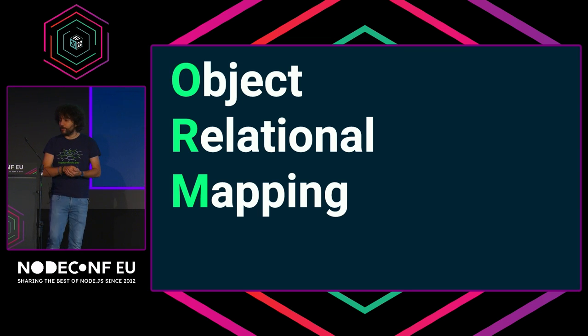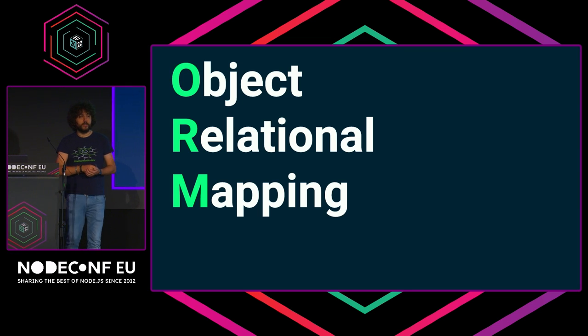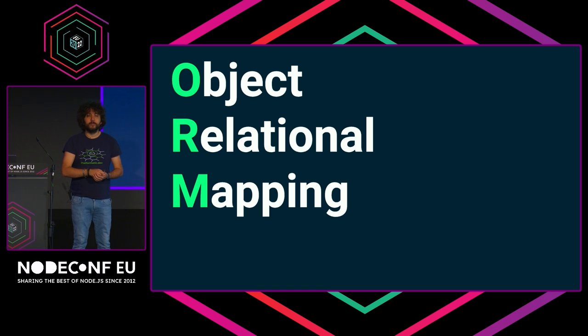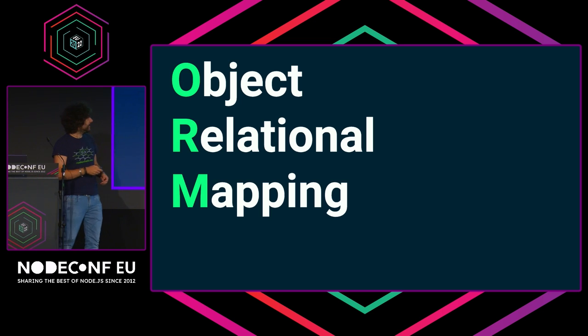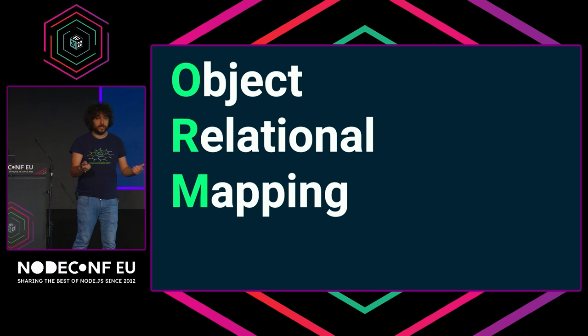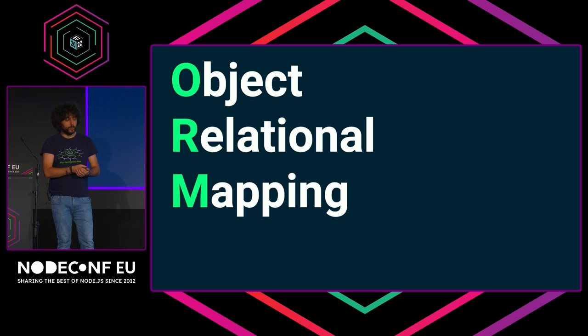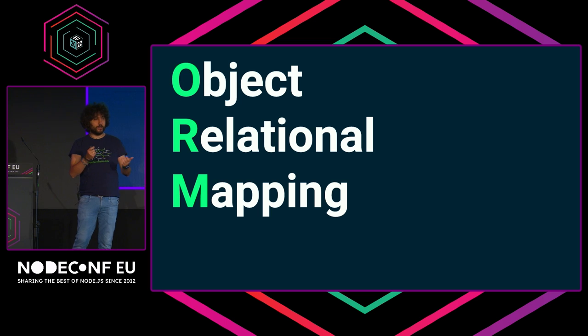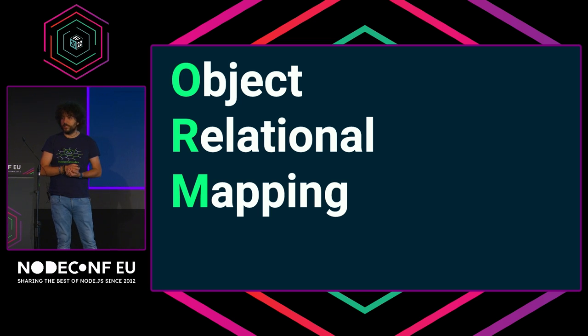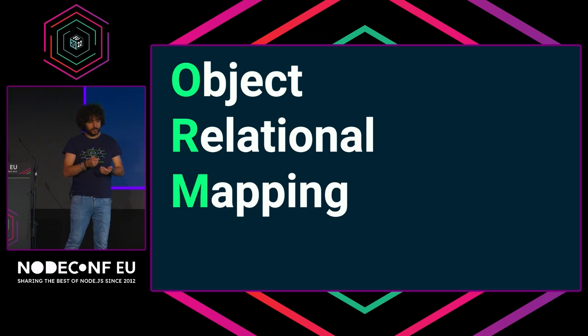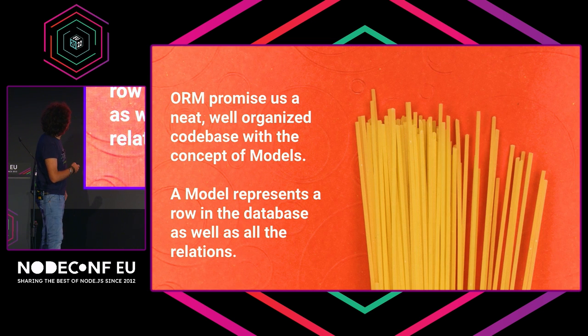Anyway, let's talk about object-relational mapping. How many of you are using an ORM? Okay. I think the other half is still using an ORM. This maps relational databases to objects, so you can have fancy objects that map to your databases. Is this good? Is it bad? Is it just neutral? I'm not a fan.